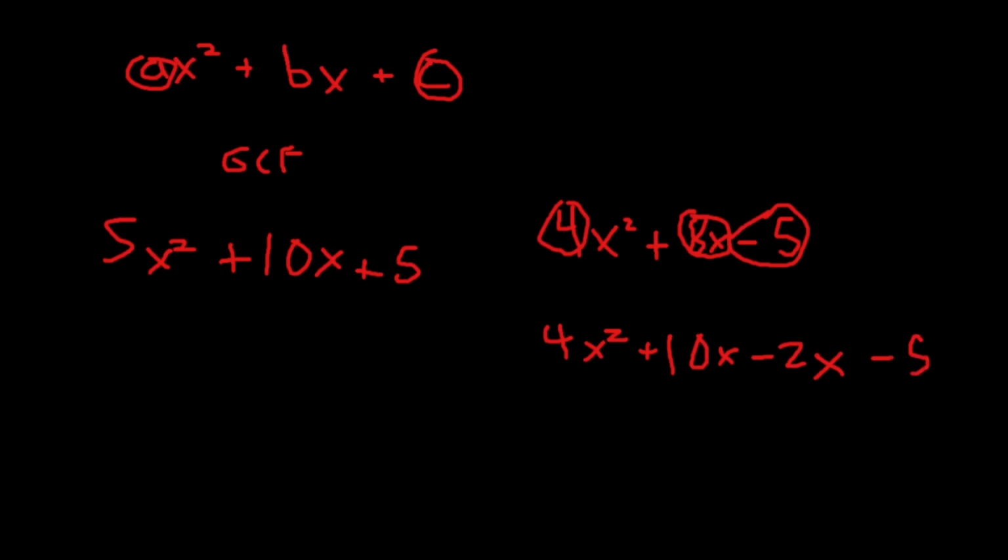And you might be like, whoa, whoa, whoa, hold your horses. You can't just change the value of the equation. And to that I say, we didn't change the value of the equation. 8x is the same thing as 10x minus 2x. But now, here's the cool part. We can actually find the greatest common factor of two terms.